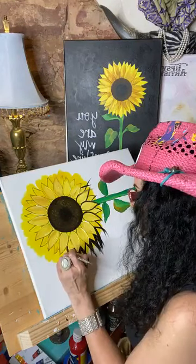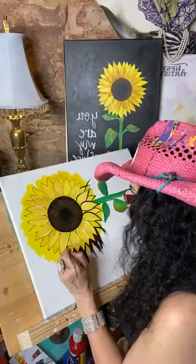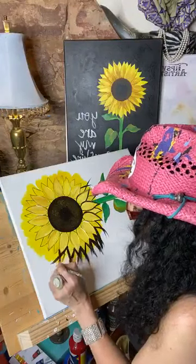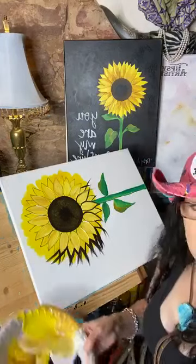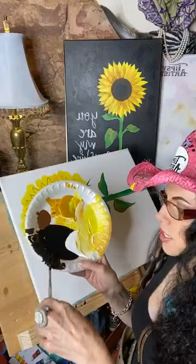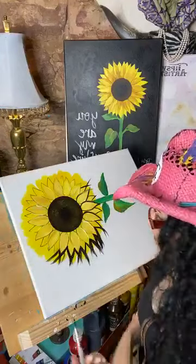So that I can really see and get into all these tiny little areas. So as I'm going back into the black, I twist it every time, and let me show you. So again, that loads it, but it keeps rounding it out to that fine point.